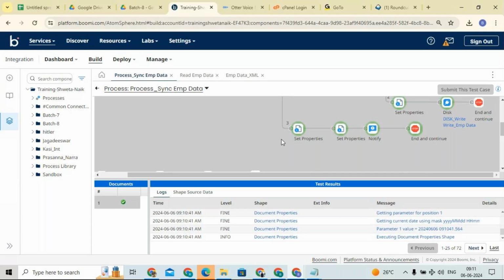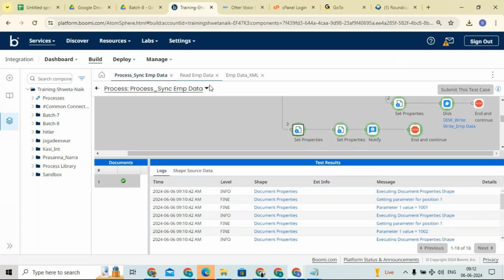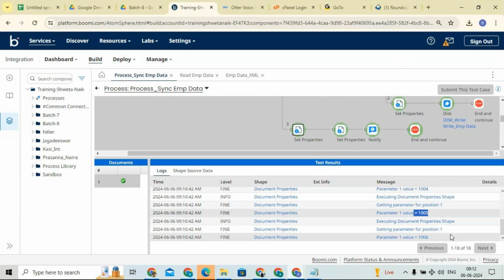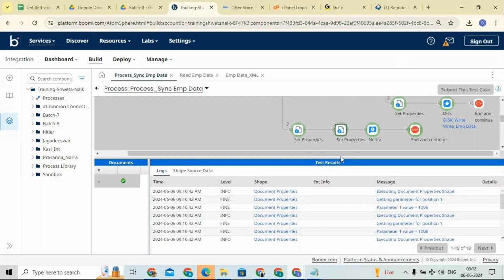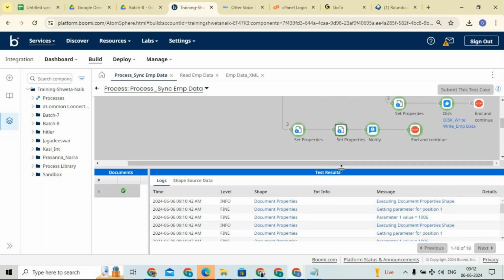If you see here, we are storing the dynamic document property and retrieving those values here. You can see we are able to retrieve all the values. Now come to here. If you use dynamic process property to store, and later retrieve those dynamic process property values, we can retrieve only the last document value, and that value is going to override the previous ones.